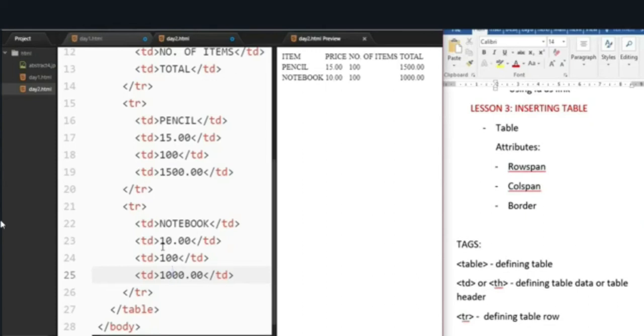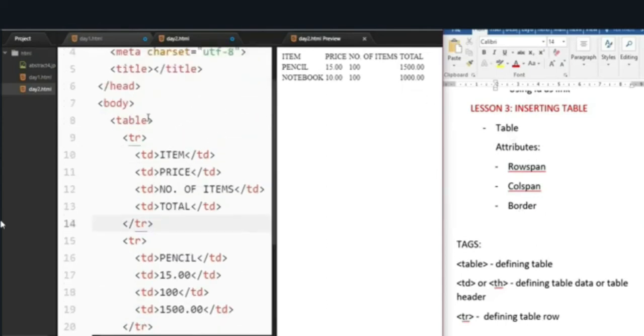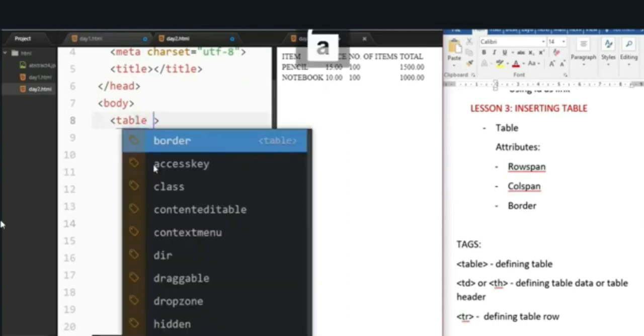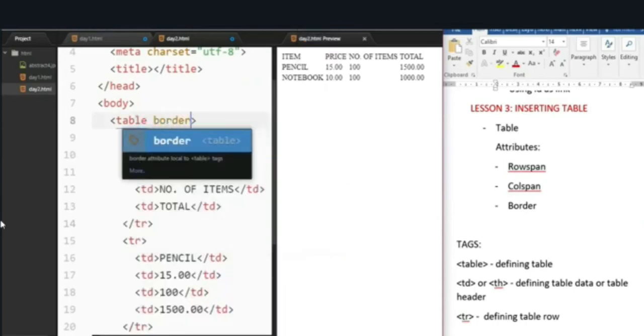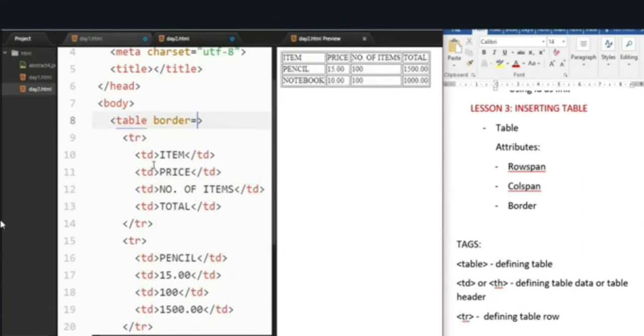As you can see, the border is not seen here, so we have to use the attribute border in the table tag. Here you write border, equal, and then you specify the value. Let's say 1.